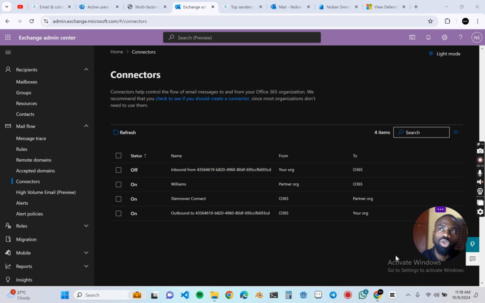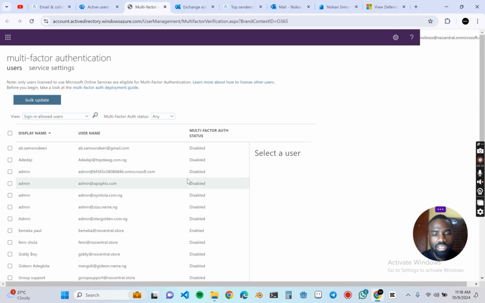Thirdly, the global admin account should, if possible, not be used for email communication, because this is one of the quickest ways for attackers to identify global admin accounts and infiltrate them. So global admin accounts should be used for administrative purposes only, as much as possible, to mitigate the risk. Also ensure that multi-factor authentication is turned on for all your users on the tenant. This secures the users better, so enable it per user MFA for all the users so that this can secure the tenant better.